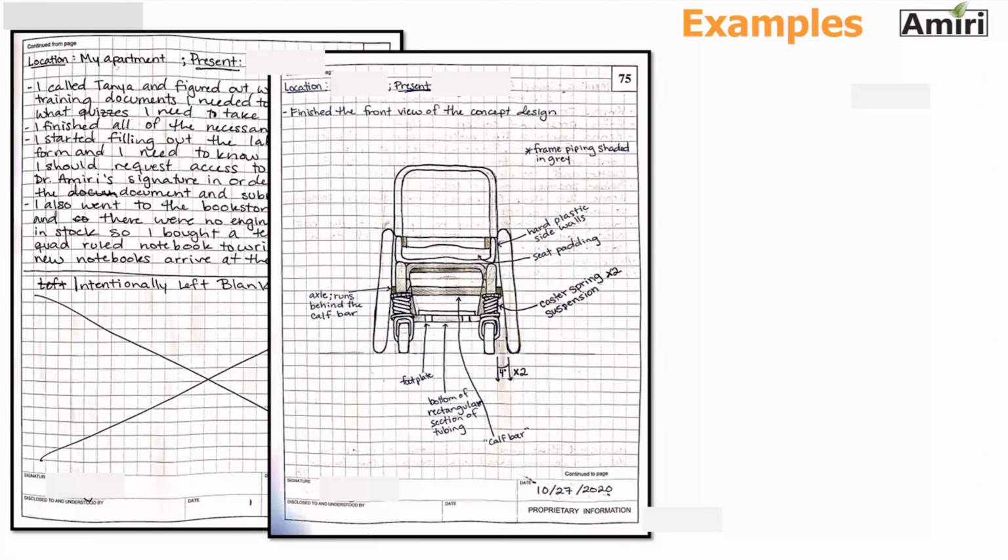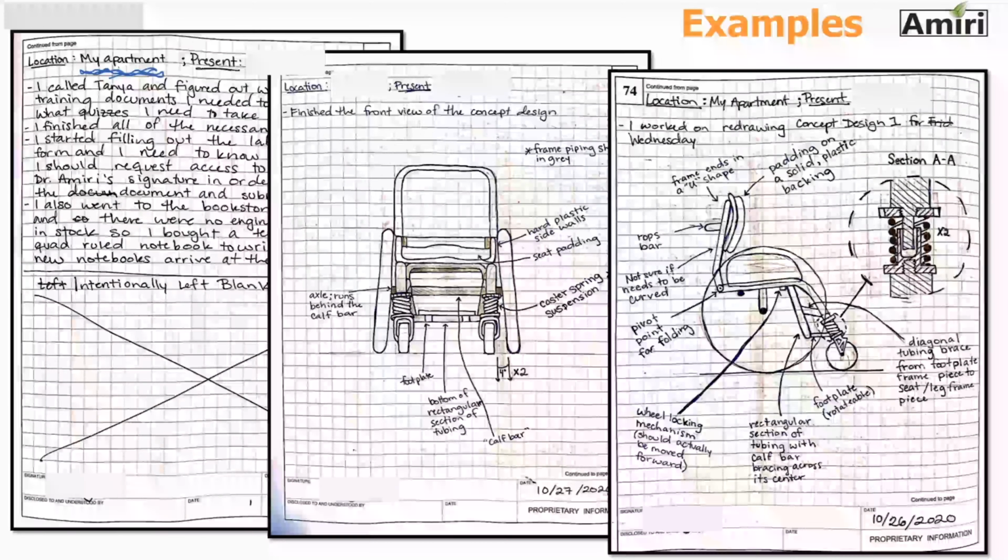But the student was working on concepts. Again, I've redacted some of the information, but location, start time, who was in attendance. I mean, this person was alone in their apartment, but they just recorded the location. It was their apartment, the date, and all of that. So again, all the activities need to be recorded. Got to be nice and neat and legible. It could be used by other people of the company or even for legal purposes, as we mentioned.